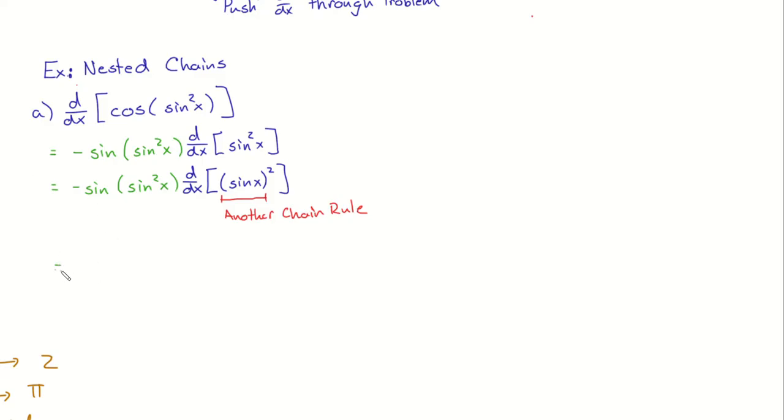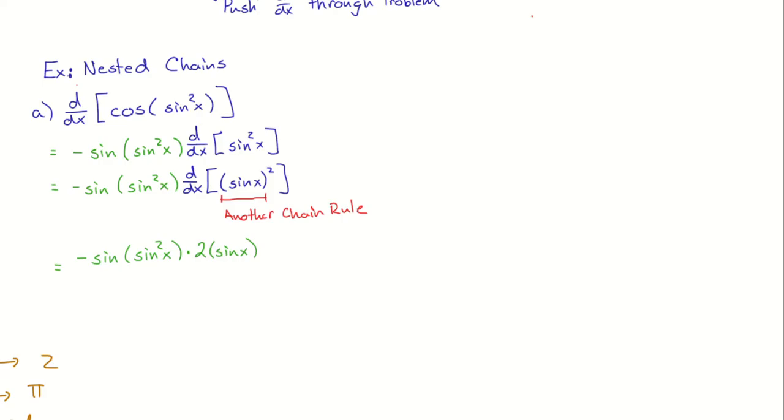Do I have to touch anything in green ever again? No, I'm already done with all the green stuff. It's already been taken care of. We are just working our way through, shoving that derivative from left to right. So it's the negative sine of sine squared x times, and then let's take this chain rule. I don't remember who it was. Somebody said the 2 moves out front. Do you guys agree with that? 2, and then what do I do with the argument of a chain rule? Keep it, sine of x.